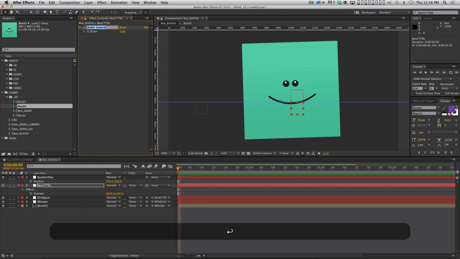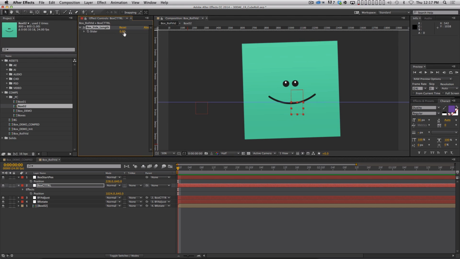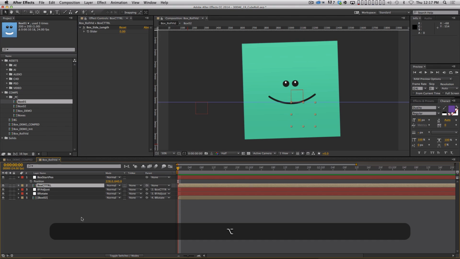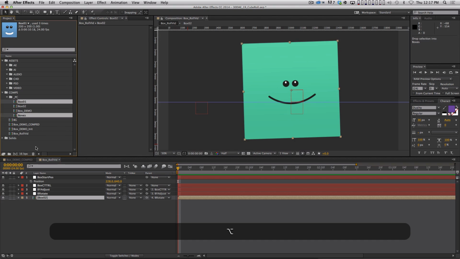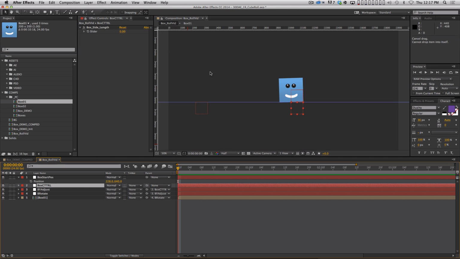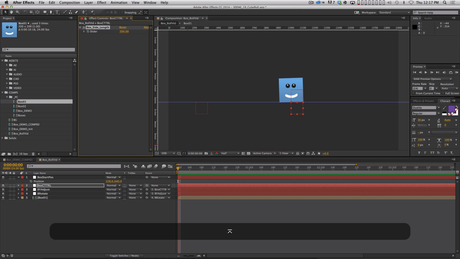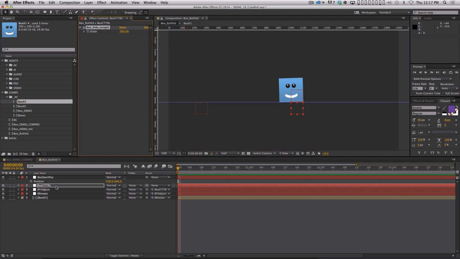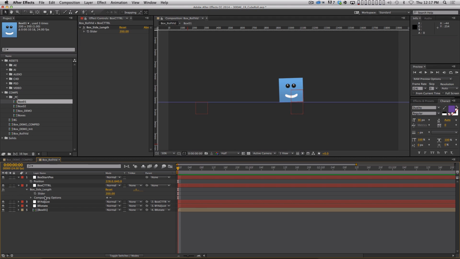And I just called this box side length. And that way I can tie this number to any expressions that need to use that number. So box 1, let me replace box 2 with box 1 again, and I'll show you how to adjust this. So we know that box 2 has a length of 200 for each side. So now what I'll do is I'll make sure that I can see this slider.